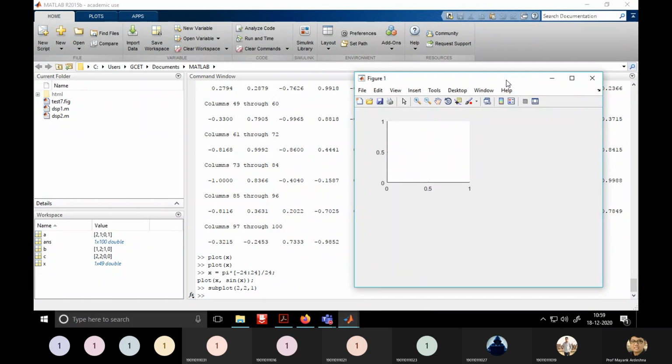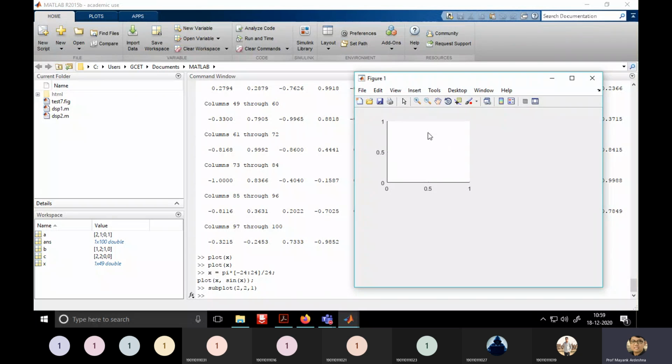All of you are getting my point? What is a subplot? You can write down any values like 2 cross 2. The first two digits indicate the multiplication, which is 4, so I can generate 4 figures: first, second, third and fourth. The last one indicates which figure I want to display at.